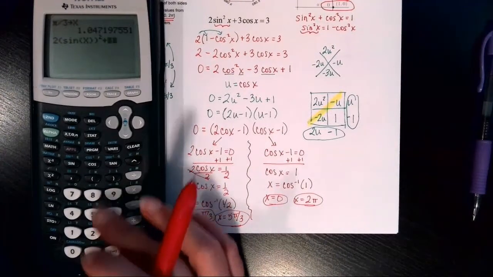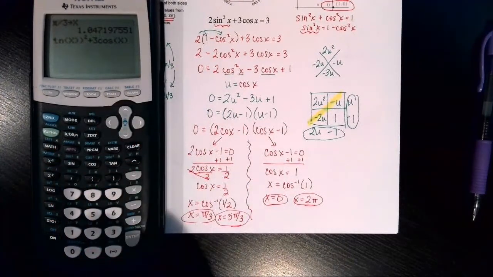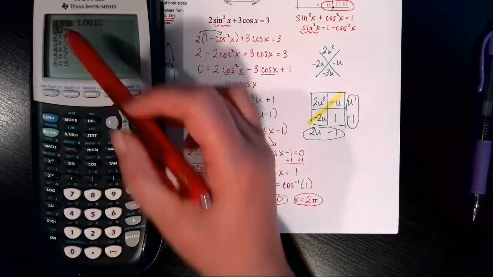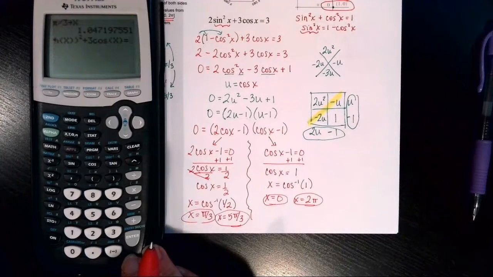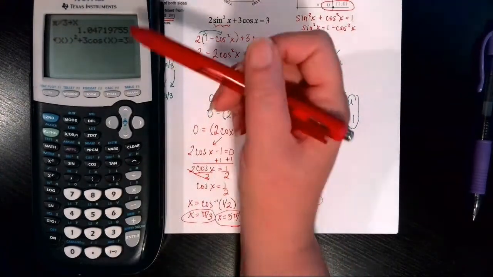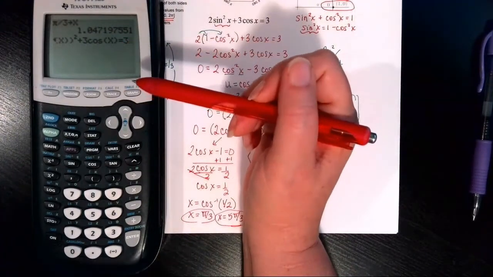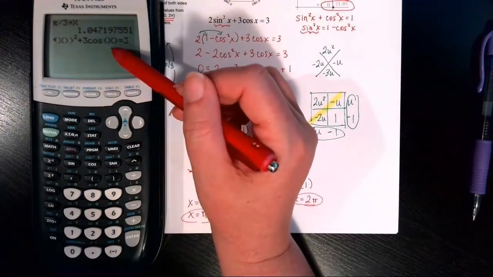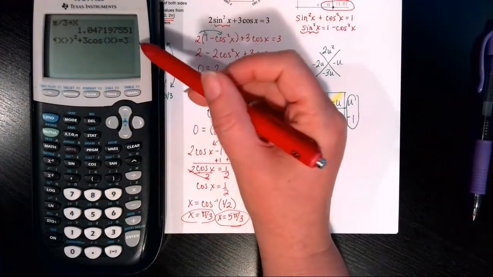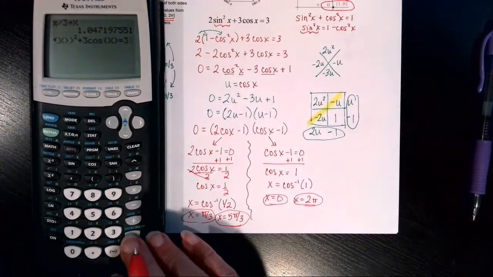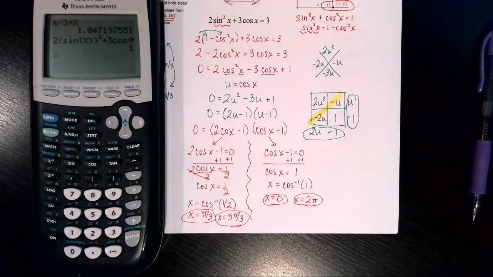Then we're going to add 3 cosine of x, and to get to the equal sign, we go to second math to open the test menu. The equals is up here at number 1, and we want to check that that equals 3. So we type in a 3. And remember, whenever you grab the equals from the test menu, when you press enter, you're asking the question, does this check? When you substitute in pi over 3 for all of these x's, do we get a true statement? And the calculator will respond yes with the number 1, or no, it doesn't check with the number 0. So we press enter and we get a 1. So pi over 3 checks as a solution.